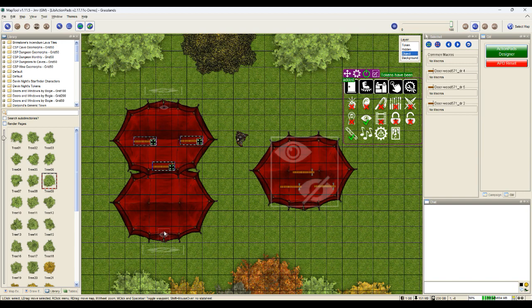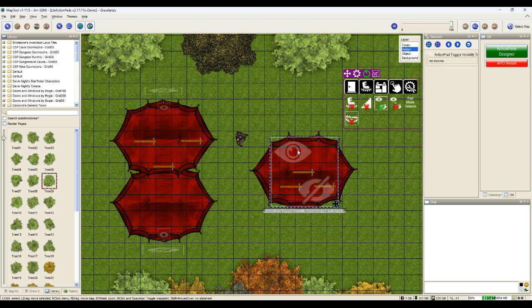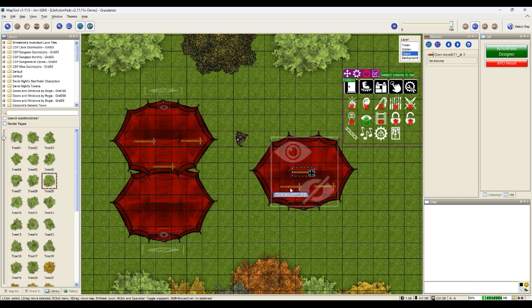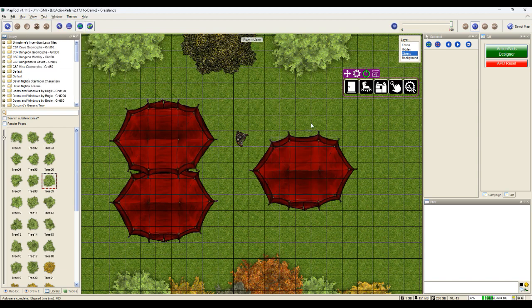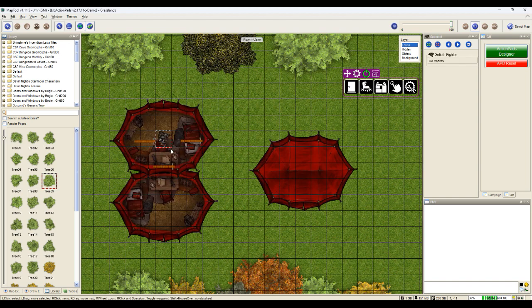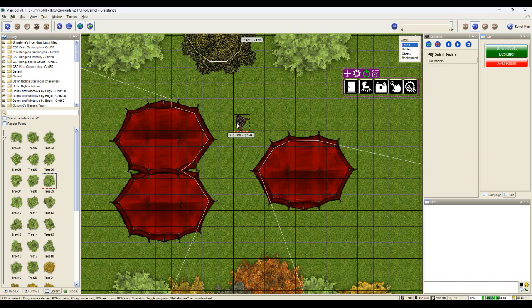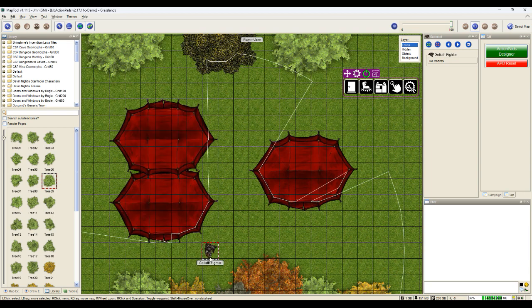It's hard to tell because we're in a GM view. I'm going to go ahead and finish the configuration over here so I can show you what this looks like. So again, I'm going to go to my hidden layer, select the pad I want to impact. I'm going to go to my button here to check invisibility, and then my tokens, and then add them. Okay, so how does this look? If I go to my player view, this is how that would look. And if I go into the room, you'll see those tokens will now appear. So that's how that would work.